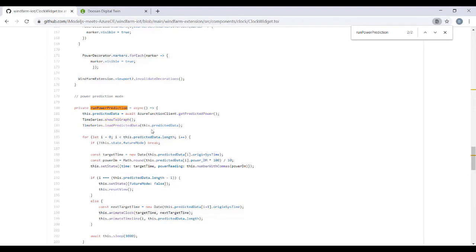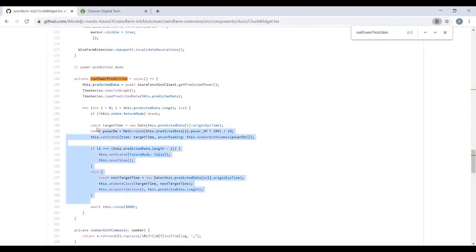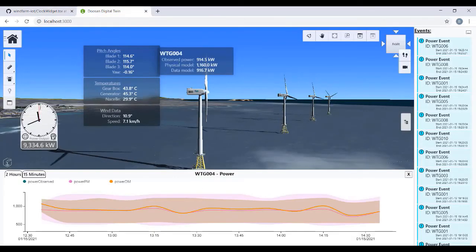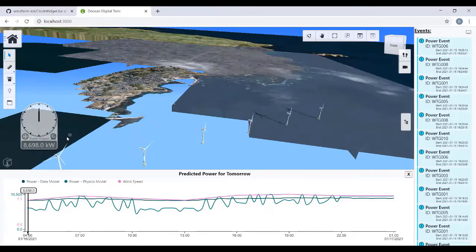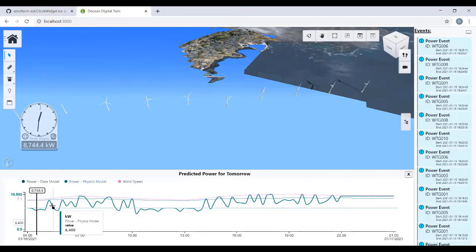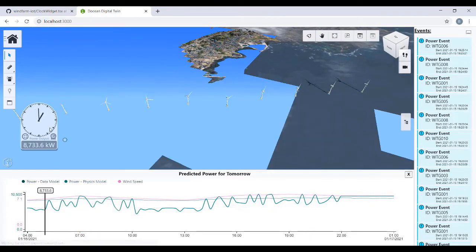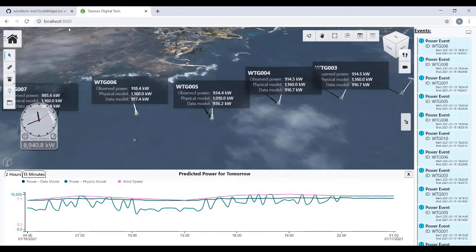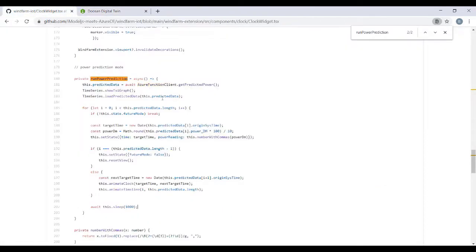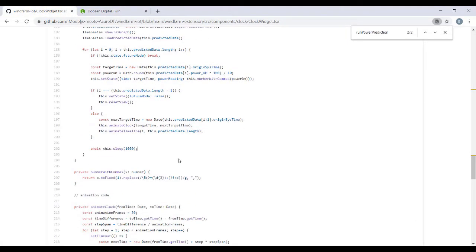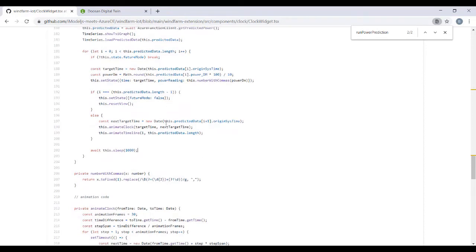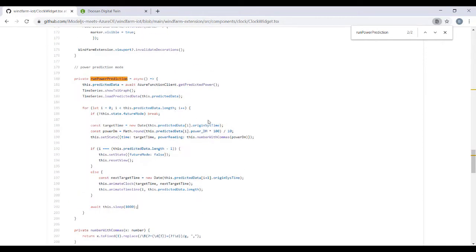Once we get the array of predicted values, we call a loop every 1 second to animate that moving timeline you see when the power prediction mode is toggled. So if I click the power prediction mode here, you'll see this animating timeline, which is on a loop for every 1 second. That's how all that works. I believe the rest of the code is just UI and basic functions to support the React components, so I won't get into detail there.